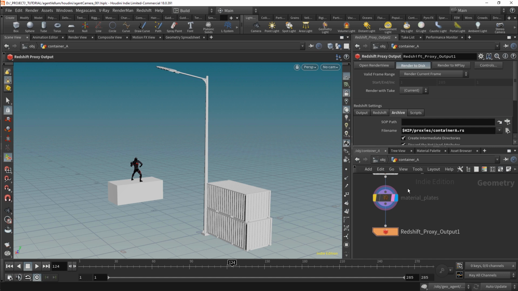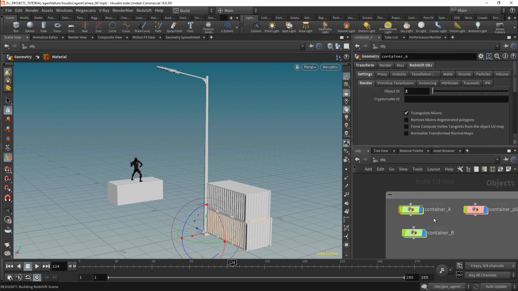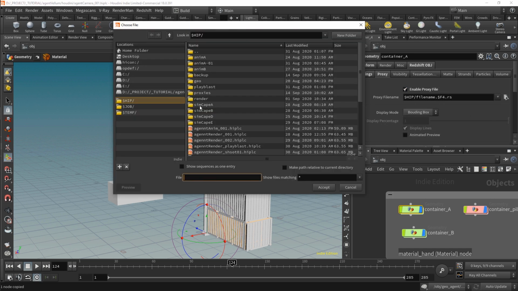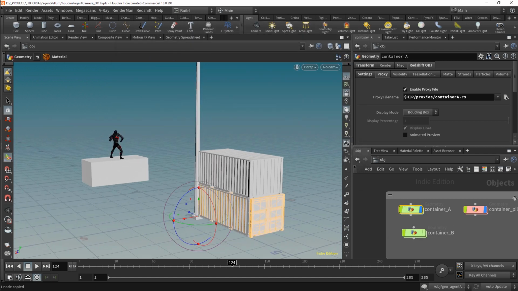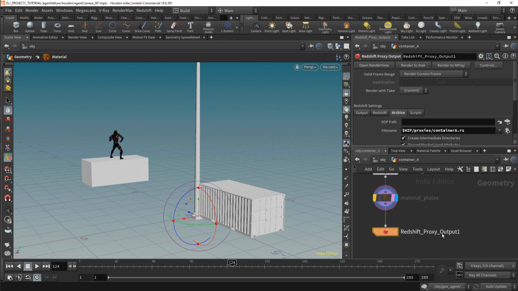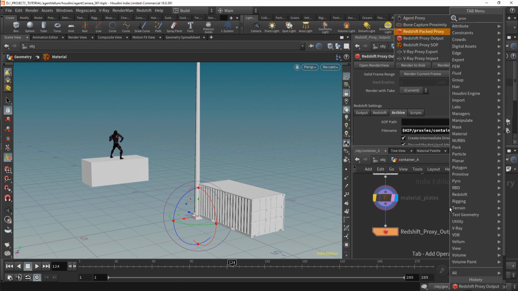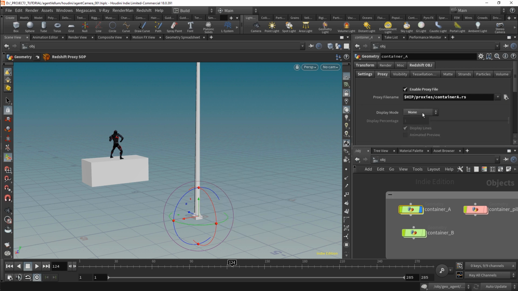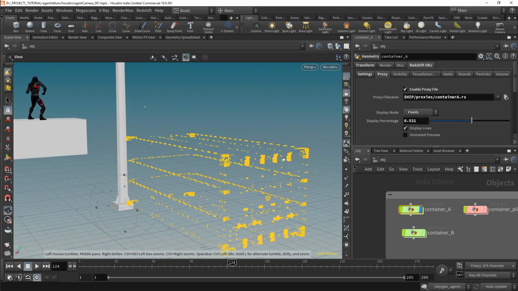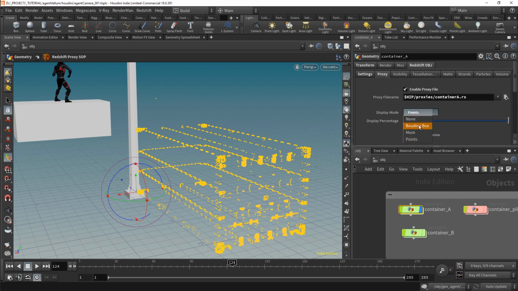So let's render to disk. What's great about this format is that you can import this model with all the materials into any other program that supports Redshift. So I'm going to load this proxy, and to actually display it, you would need to drop another node called Redshift Proxy. This loads the proxy that is referenced in here, the proxy file name. From there, you can basically change the display mode to anything. You can use a mesh, but use the display percentage, or points. So it gets very useful on heavy scenes.